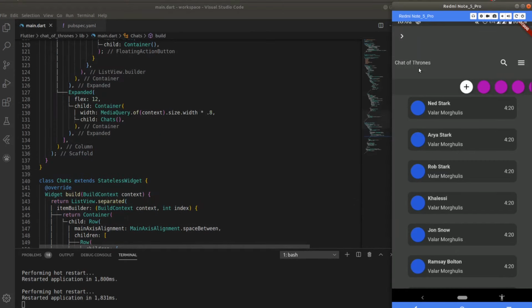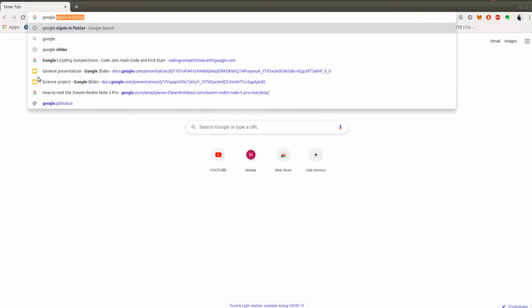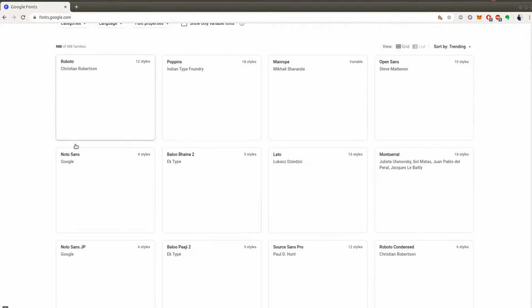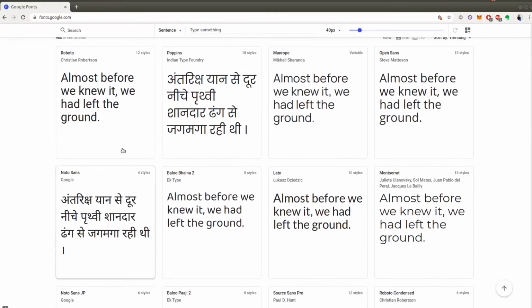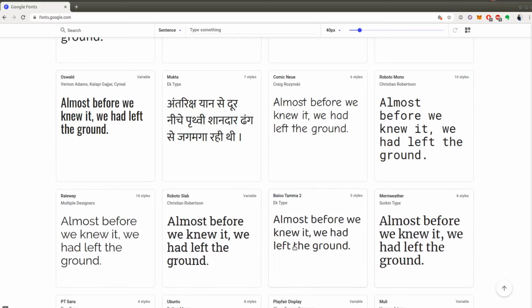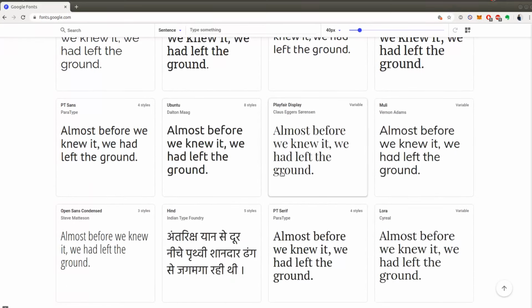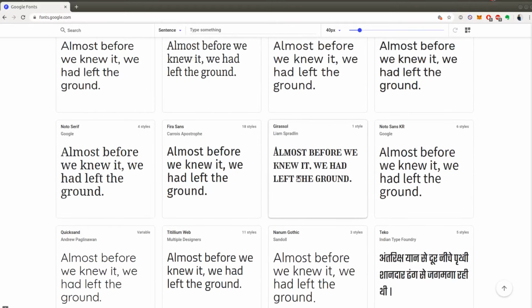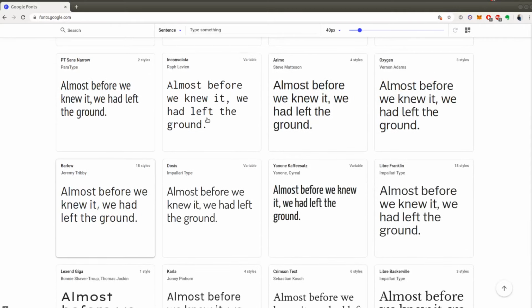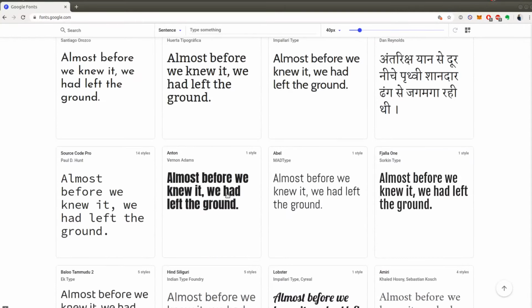So let's focus upon how to change this font. I'm gonna go to Google Fonts and look for a good font, and let's wait for it to open. Oswald looks kind of nice. Merriweather is nice for that place, and yeah, this thing is also good. Okay, so I'm gonna use something very bold, so this thing looks good.